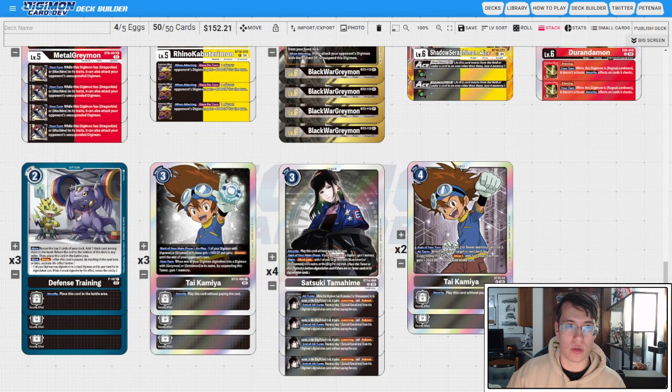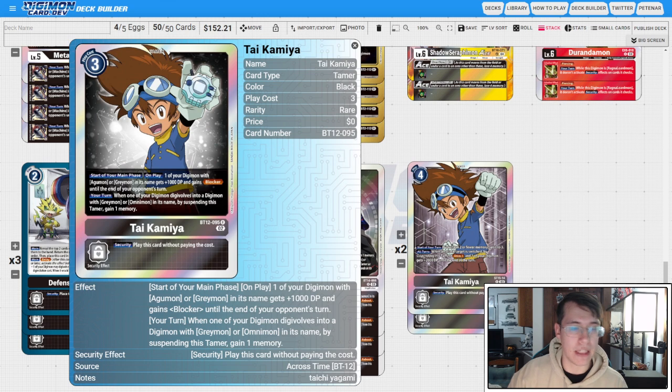For the Tamers that are going to be the heart and soul of a black hybrid engine, we have 3 copies of the BT12 Tai Kamiya. Start of your main phase and on play, one of your Digimon with Agumon or Greymon in its name gets 1k DP and gains blocker until the end of your opponent's turn. And in your turn, when one of your Digimon digivolves into a Digimon with Greymon or Omnimon in its name, you can suspend this Tamer to gain a memory. That is such an incredibly efficient way for us to get memory and make our BlackWarGreymon big enough to swing over our opponent's bigger Digimon.